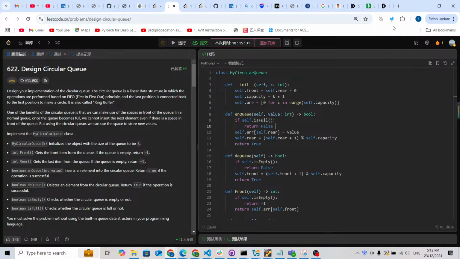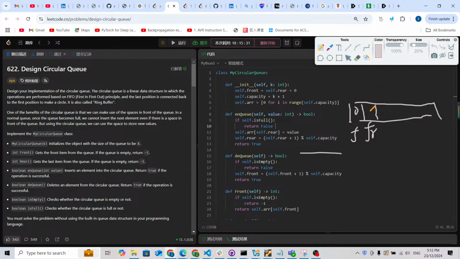The important thing about this problem is that we're gonna use an array, and the front and the rear pointer will be at the same position from the beginning. It's always gonna point to 0.